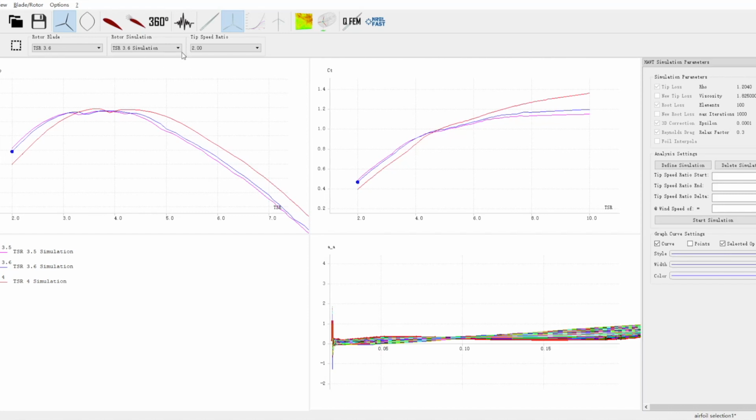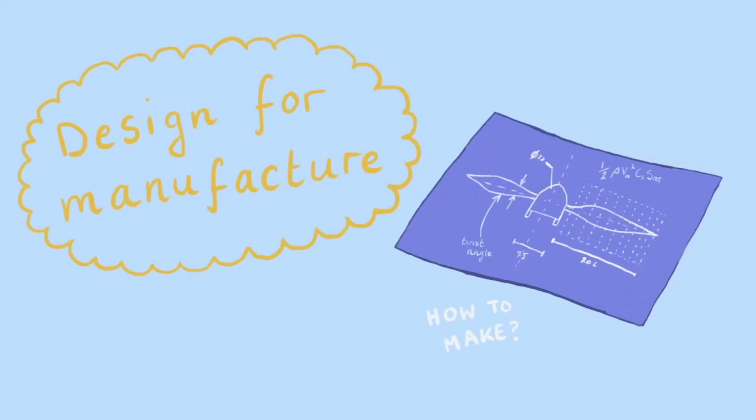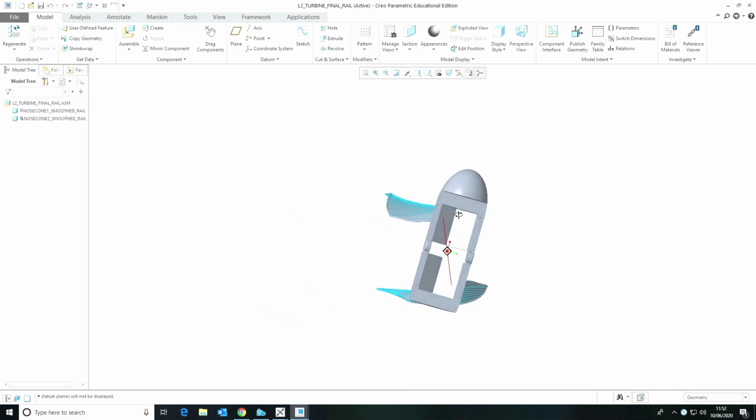This is also positive for structural considerations because a smaller tip-speed ratio leads to a lower centrifugal force under the same wind speed. We opted for a folding nose cone design to maximize the tip-to-tip diameter while meeting the design constraints.